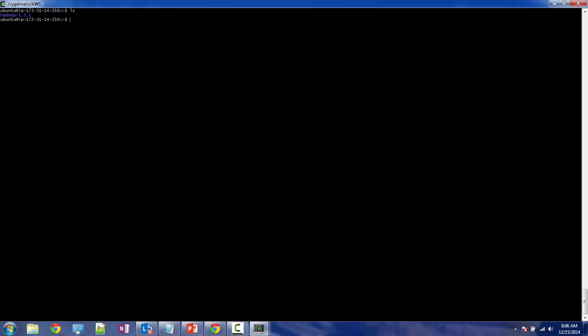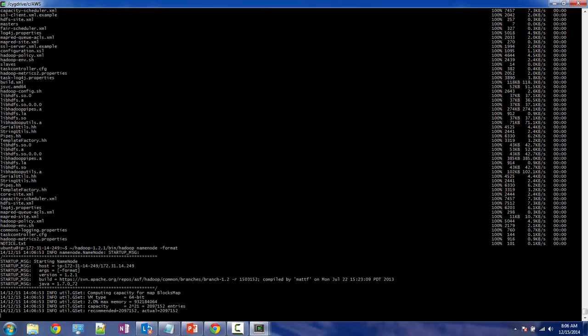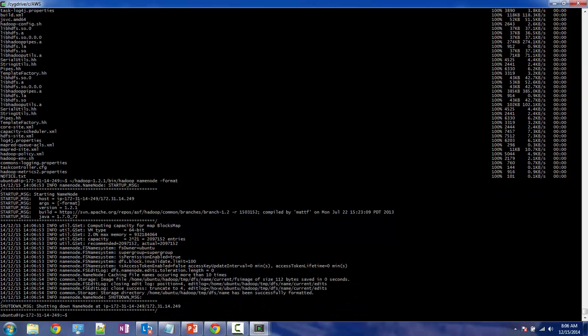Yes. Now, once this is done, and it is done, we'll format the name node. What this does is it'll create two directories in the temporary directory that we created previously. So here is the command, and yes, it works.